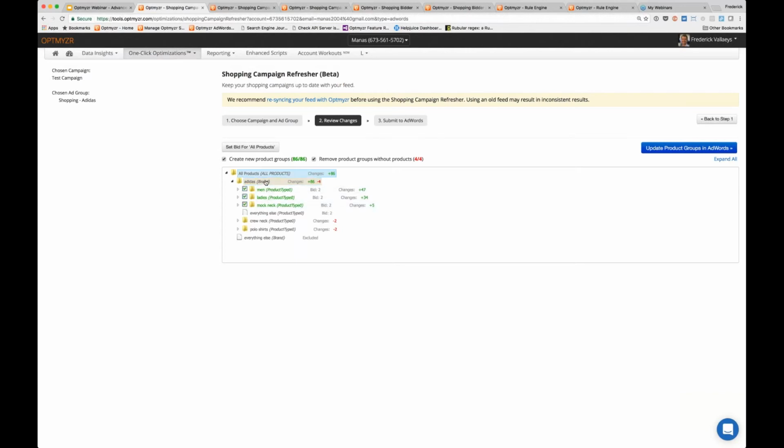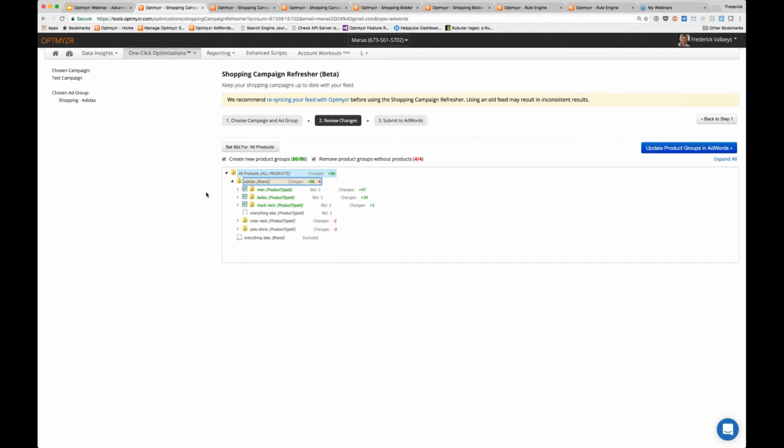And then if you wanted to understand what exactly those new entities were, well, you can see here that they had previously structured this campaign by brand and by product type 0. And back in the past, they had Adidas crew necks, but recently they've actually added a new level of product type, which is men, ladies, and mock neck. So these need to be added. And then you can open up each of these individually, and then you'll see what becomes added through that.